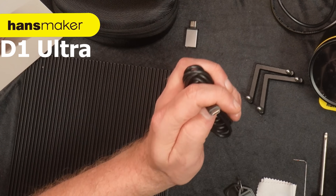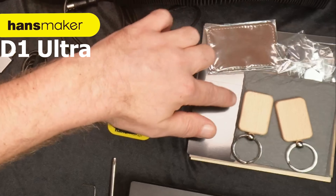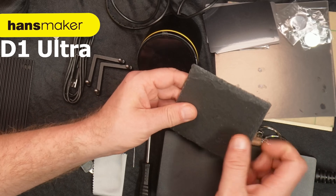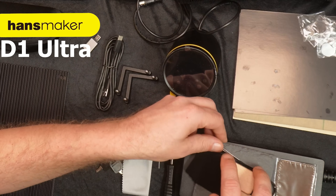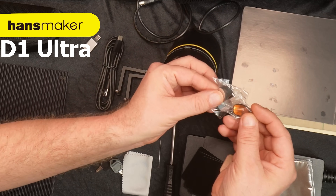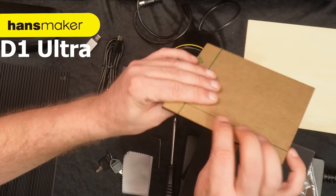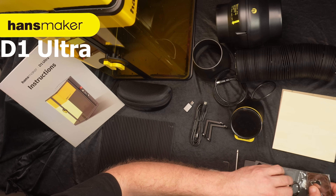What I notice here and have never seen on a laser before — USB-C. Thumbs up for that HansMaker, that's the way to go. We also got some test materials: keychains, a coaster made out of slate, business cards, pieces of leather, some pendants — two round and two hard shapes — some cardboard coated with black and white, a piece of acrylic, and a piece of three millimeter plywood. It's very nice to have a lot of test material included.